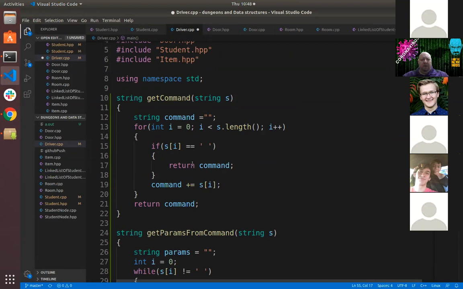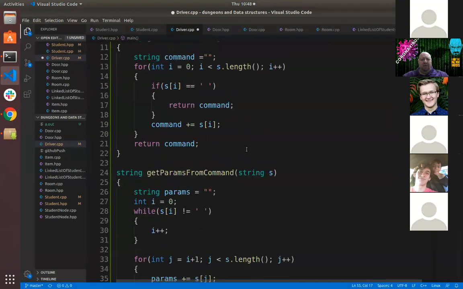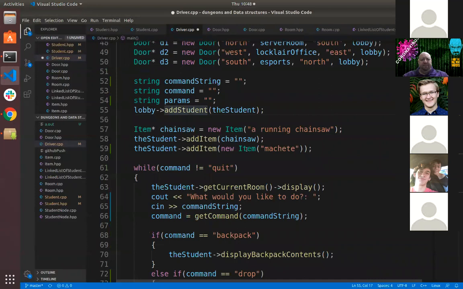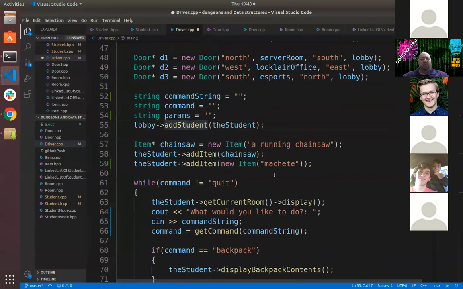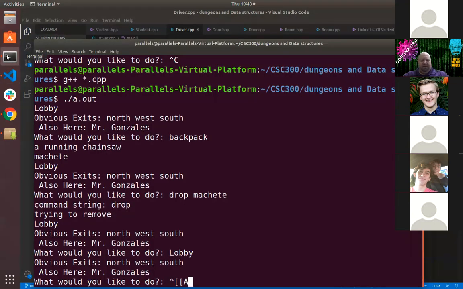And I am not. That should give me a brand new thing there. So our command should be equal to something like drop, but then command string should be whatever came in from our cin to command string. Let's test that. I'm thinking it's because I didn't give it a starting thing, but we'll find out here pretty quickly.